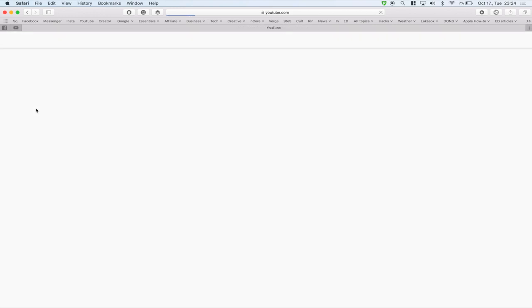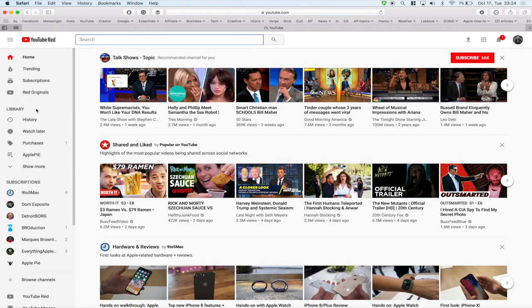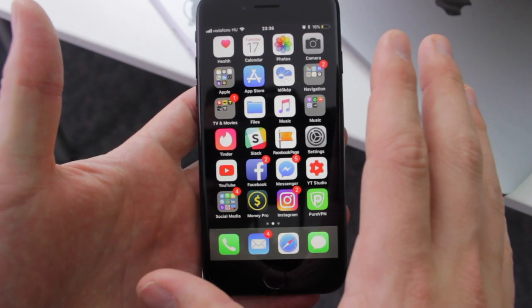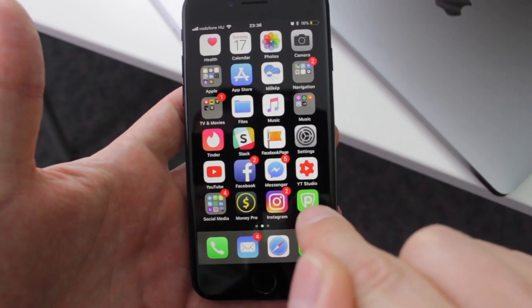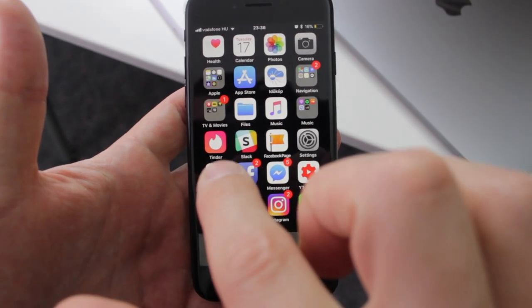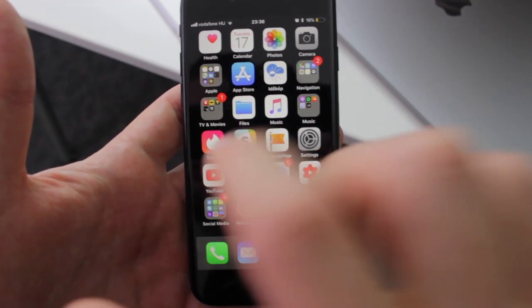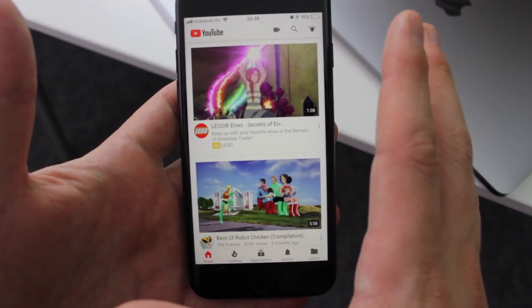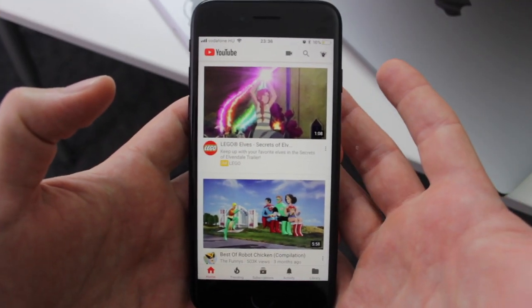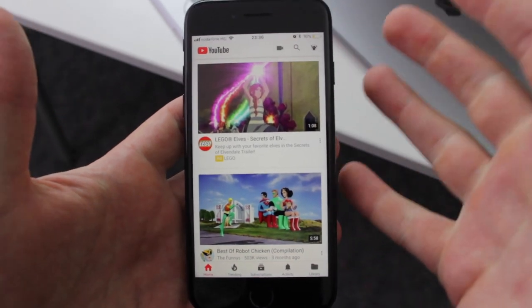Now, the best part is coming up right now, which is how YouTube Red works on your mobile phone, so check that out. All right, guys, so here's my phone. What I've done already is check the video description and download Pure VPN. Now, before I turn that on, let's just turn on my YouTube. As you can see, YouTube, it's not red because obviously my phone is still in Hungary.